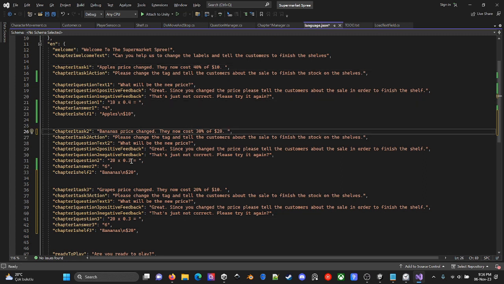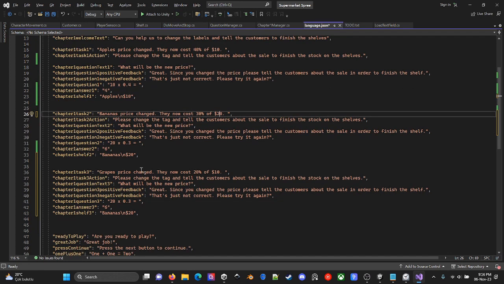Stock, what will be the new price? Grapes changed, $30 off. Let's halve the price of grapes and make it 15, and grapes for $30.